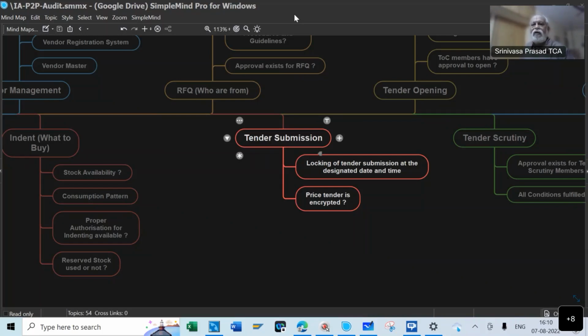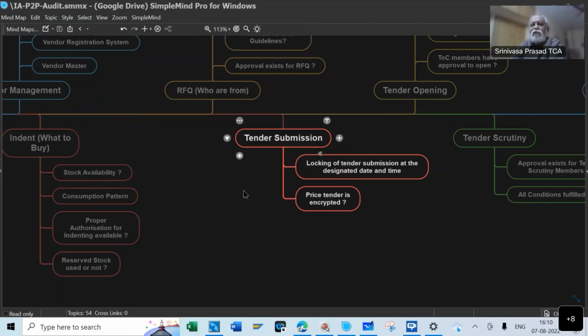So this is how normally a government organization works. So to your question, Mr. Vadivel, whoever has quoted in the techno-commercial bid would have gone through all the commercial conditions as well as the technical conditions of the government. They should have fulfilled them, and only then will they be eligible to have the price bid opened.